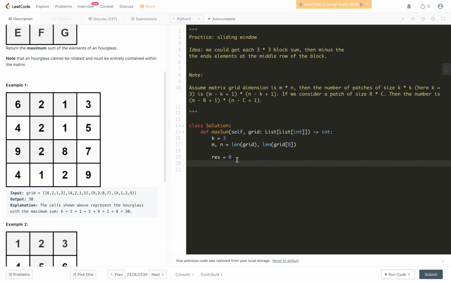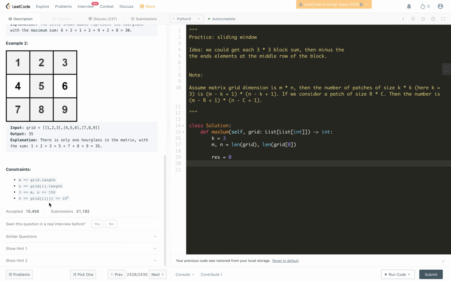Then we're going to initialize a result variable, used for comparison. We can initialize the result to be negative infinity, because later we want to find the maximal. But 0 is also okay, because the grid elements have lower bound 0.